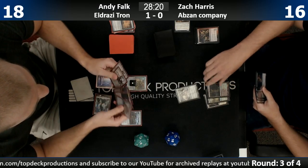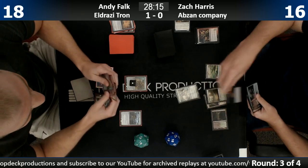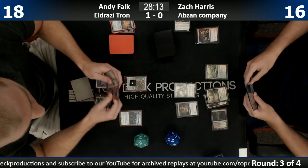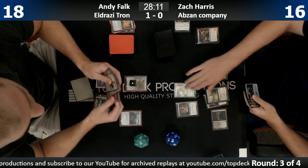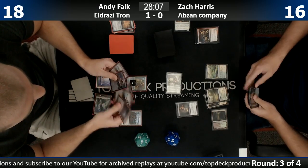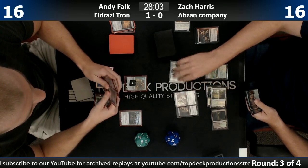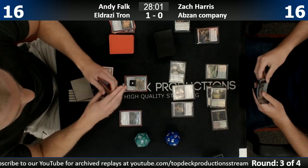Eternal Witness, another one with great big bear arms and a tiny little man butt. Tiny little elf butt in there. That shaman butt. It's a human shaman. Is it a human shaman? It's a human shaman. She got great legs, that's all I know. She does have great legs. I'll give it to you.